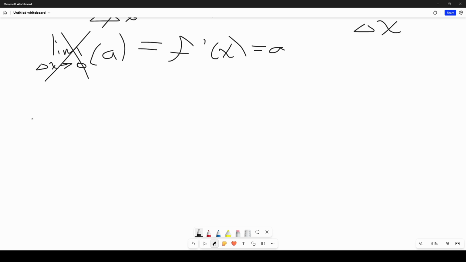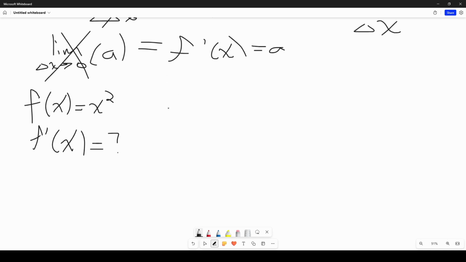So let's take f of x equals x squared. This is no longer a line, and it's actually going to have a changing slope. So you can look at f of x equals x squared yourself, and you'll see the derivative, the tangent line, or the slope, is not the same at every point. So we expect that our answer, f prime of x, is going to rely on x in some way. It's not going to just be some constant. So let's try it out.